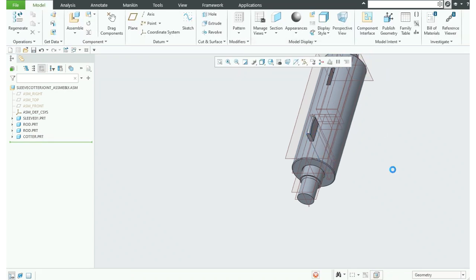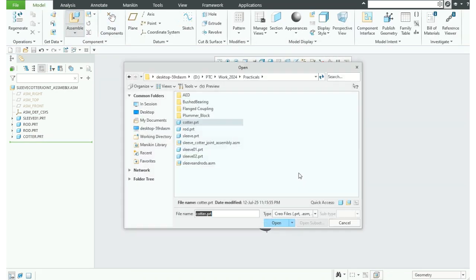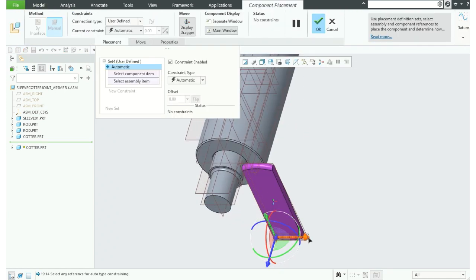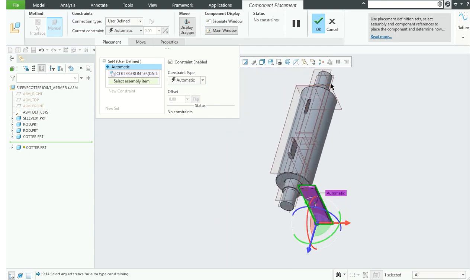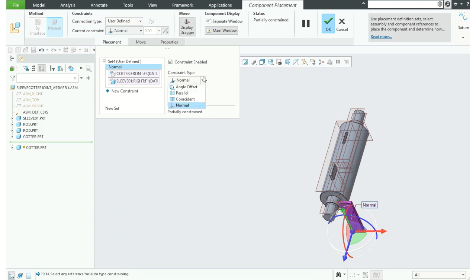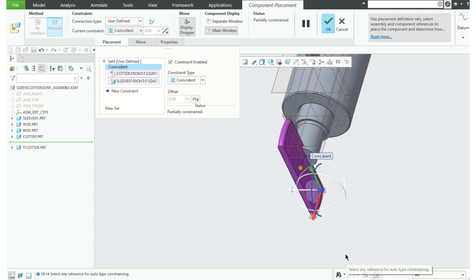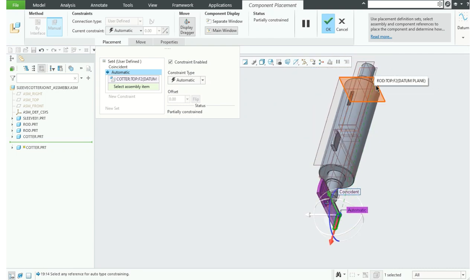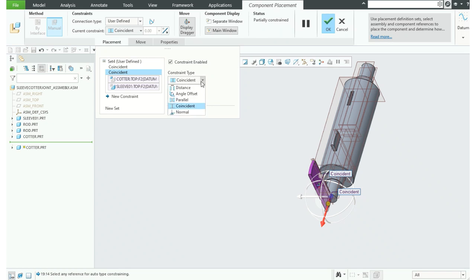Now okay. Another cotter pin has to be assembled as the final assembly. Select this plane to the sleeve's plane, make it coincident, then the distance between this plane and the sleeve's plane should be 50 mm.